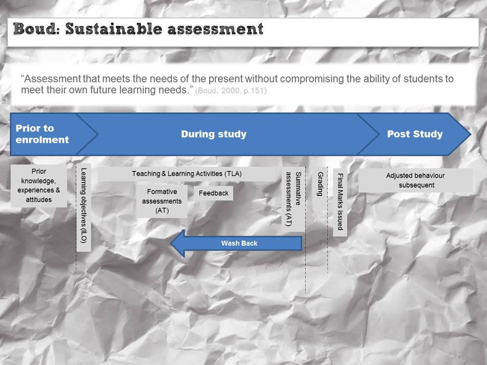Now, Biggs and Tang came up with the concept of constructive alignment, where Biggs was saying that the learning objectives, the teaching and learning activities, and the assessment tasks have all got to be in the same direction, so that we won't be trying to assess students in exams when actually we teach them to do practical stuff in the classroom. It's not aligned, it's not the same.